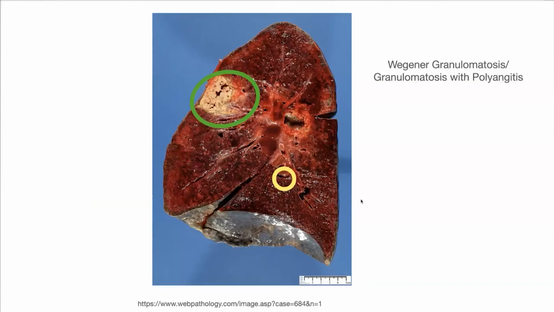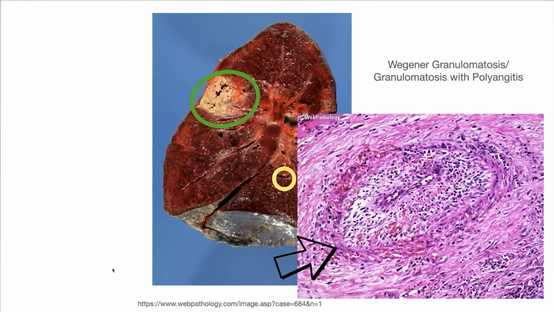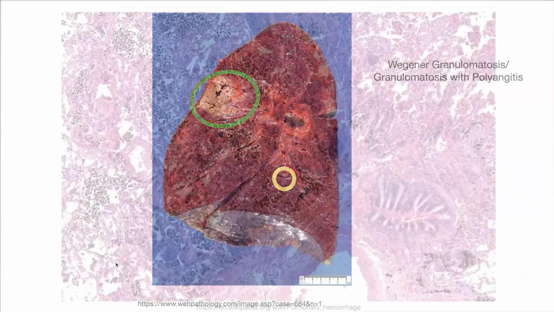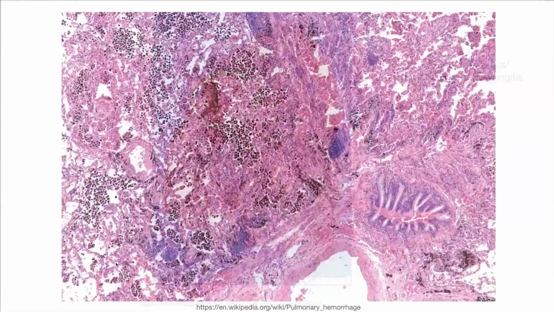This is a blood vessel, and the lumen is very narrow. You can see there are dark cells in the wall of the blood vessel. Those are the inflammatory cells, mainly lymphocytes or plasma cells. So when we take samples from the rest of the lung parenchyma, this is what will appear.